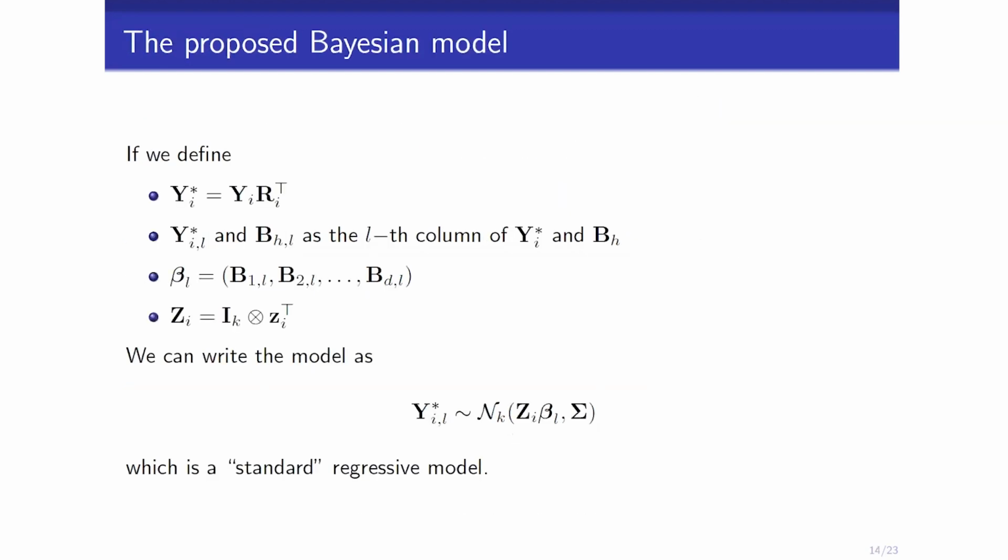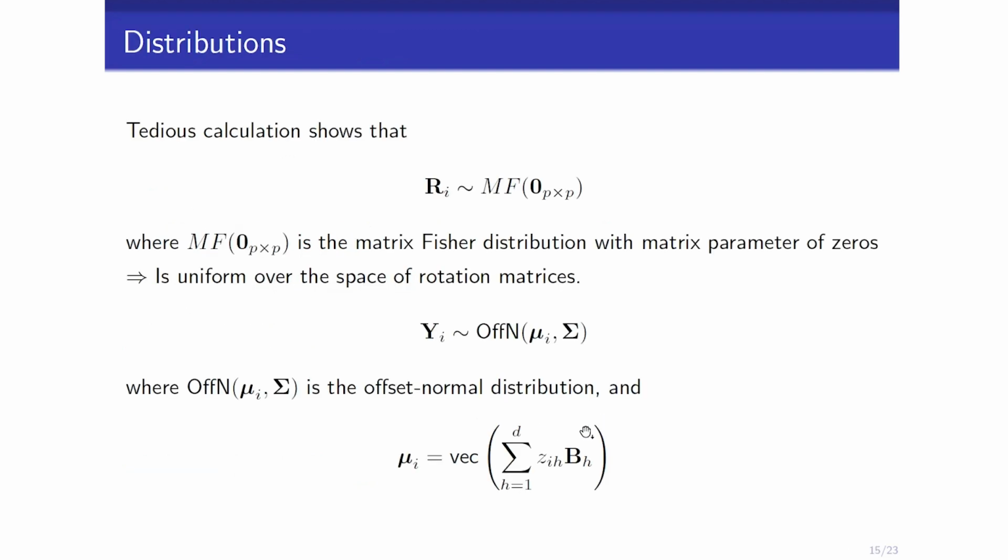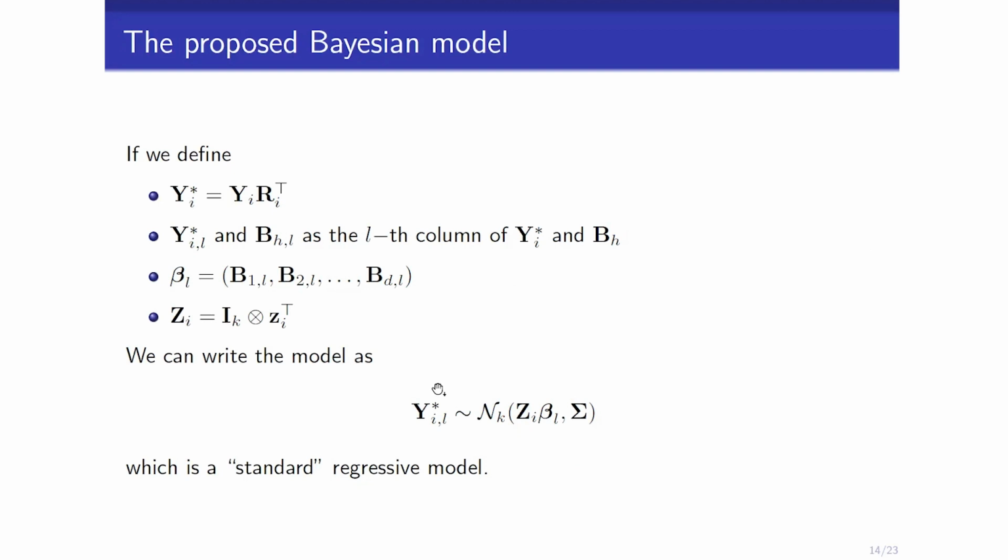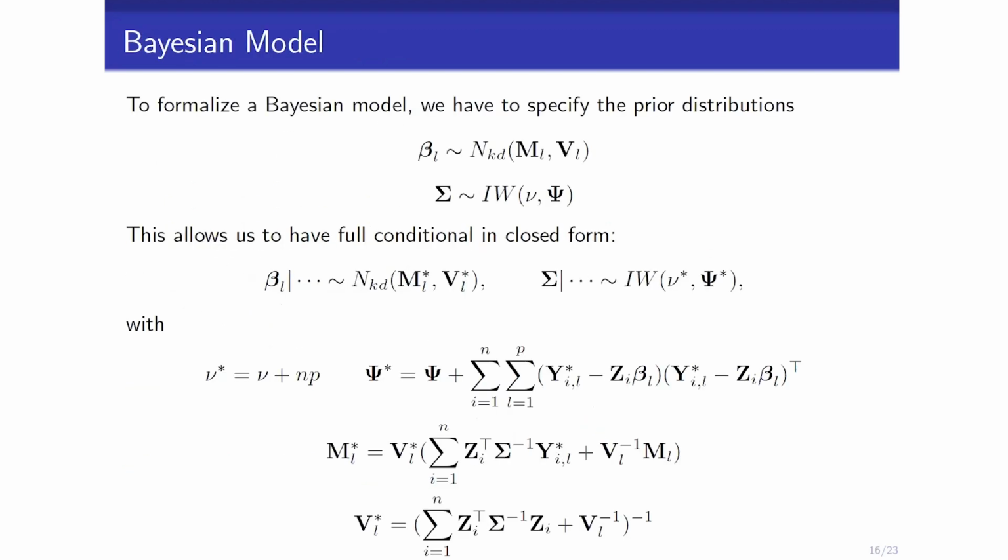Now we have to estimate the model. So basically, we have to define a prior distribution for the regressors and sigma. If we look here at the data, I know that Y star is composed of the size and shape and the rotation, but from the point of view of beta and sigma, they're just the mean and covariance of a normal distribution. So we can use the standard prior. Beta is multivariate normal, sigma is inverse Wishart, and when we try to implement the MCMC, they don't care about the rotation, the size and shape. They're just part of the normal distribution.